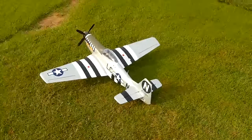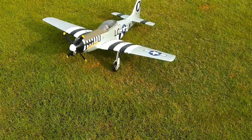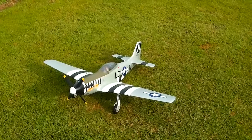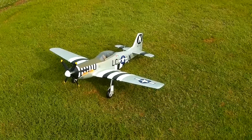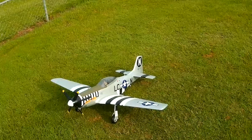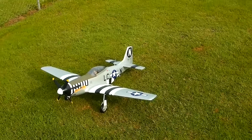Alright, eFlite P-51 Mustang 1.2 meter size, June 9th livery. Overall, pretty decent little flyer. I think I had mentioned in a previous video that as far as flyability, if I had to rate them, I would go Spitfire. For sure the Spitfire. I like the way it flies much better than this. It takes off, it lands better. Everything on it is better.